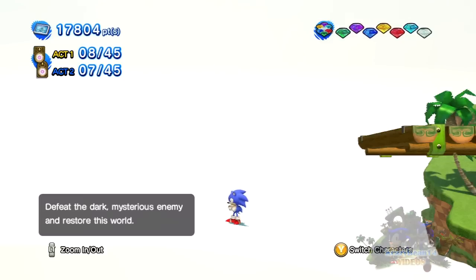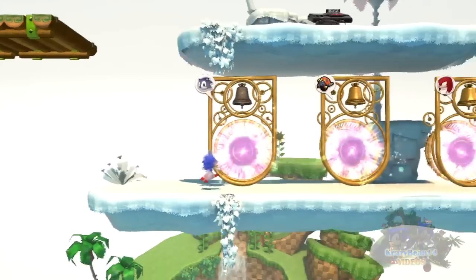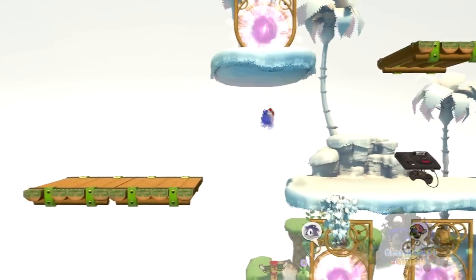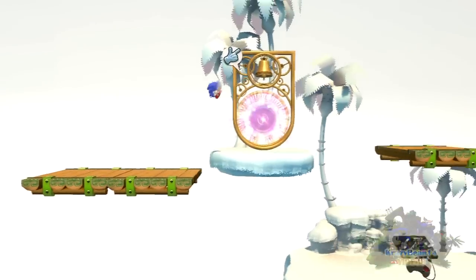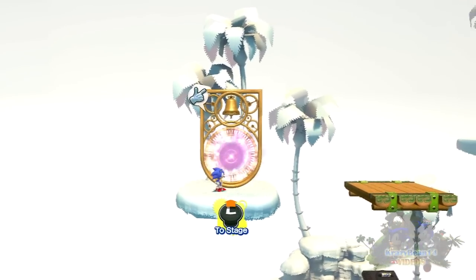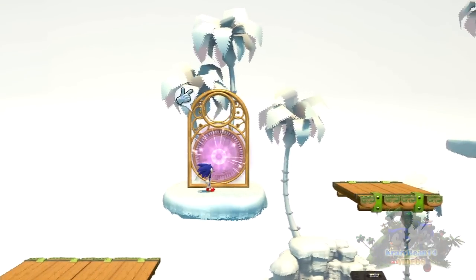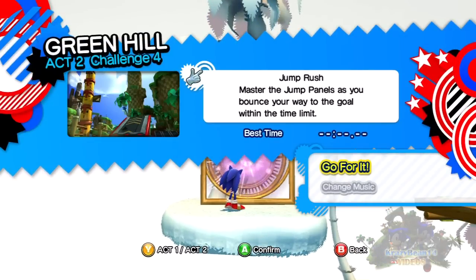In the last episode, we finished off another mission as Classic Sonic, and that was called the Swing Set Circus. We had to reach the goal on time by using the swings provided. Now we're gonna be playing another mission, Mission 4, as Modern Sonic. And what does this say? Jump Rush. Master the jump panels as you bounce your way to the goal within the time limit.